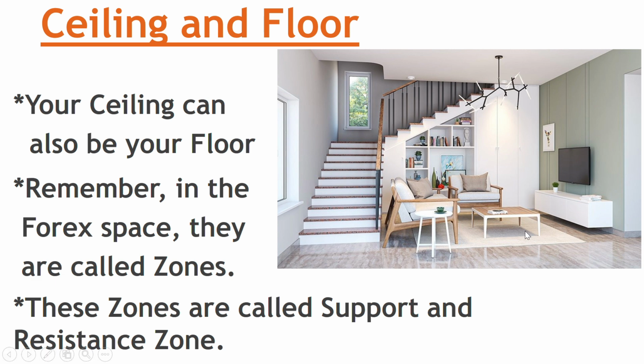As you can see in this diagram, you can see your floor here. This floor will be preventing you from breaking through to the downside. And this ceiling up here will be preventing you from breaking through to the upside. But your ceiling can also be your floor. And how? When you walk through these steps and you pass through this place, this ceiling has automatically become your floor. Now, this floor can still be your ceiling. How? When you walk down through again and come to this part, the floor has automatically become your ceiling.